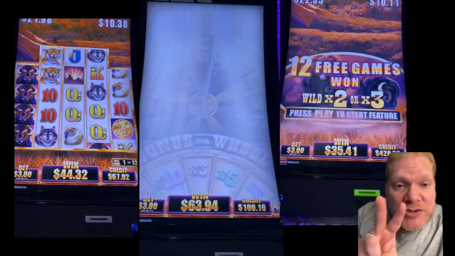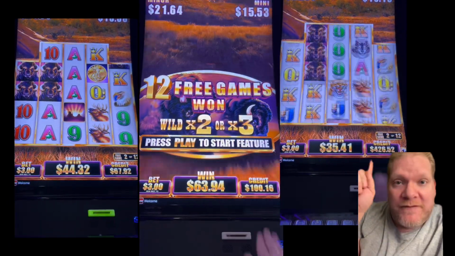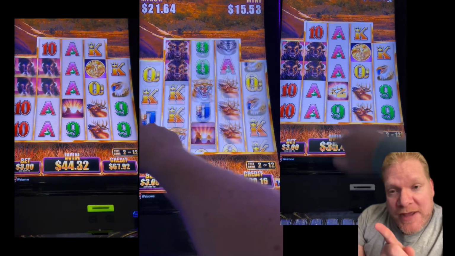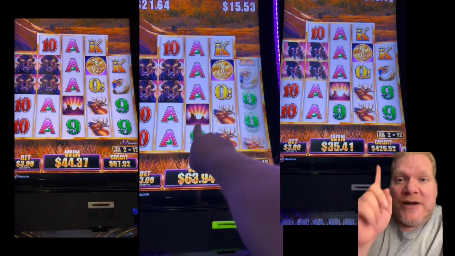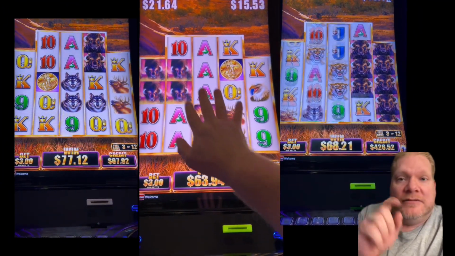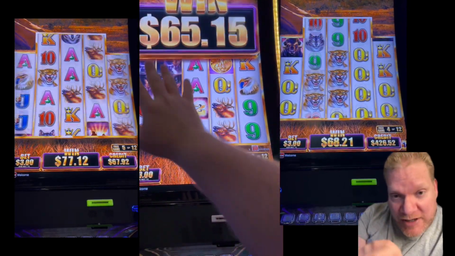So on spin number two, there's going to be a block of four buffaloes with a wild multiplier. There we go. Four with a wild. Four with a wild. This one's coming up right next here. And we're getting four with a wild. Now it's going to tease us with a respin. Right there. We don't get it. Right there. And this one's a little bit behind now. So it's going to come up after the next spin.